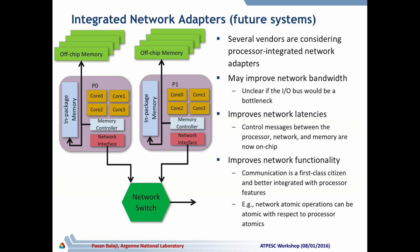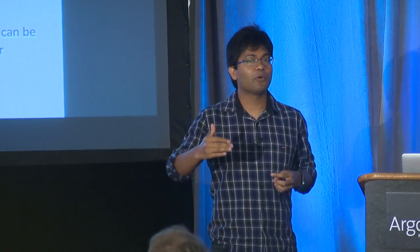But one subtle aspect that people don't realize is the integration with the processor. Earlier, we had a processor and a network controller, and they're both talking to memory. But when they're both talking to memory, they're not quite coordinating with each other. One example is atomic operations. When a processor does atomic operations on memory, it's doing its own atomic operations. The network can do atomic operations on memory as well, which is fine. But when both of these are touching the same memory, they're no longer atomic with respect to each other. When you have this sort of integration, there is potential to solve these issues by making this coordination a little better, for example by making atomic operations atomic with respect to both CPU and network. Current generations don't do that, but there is potential to do that once you have everything on the same package, because there's better coordination.